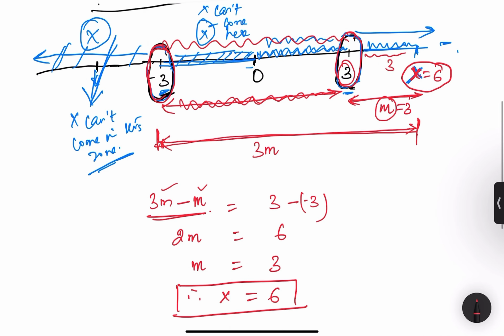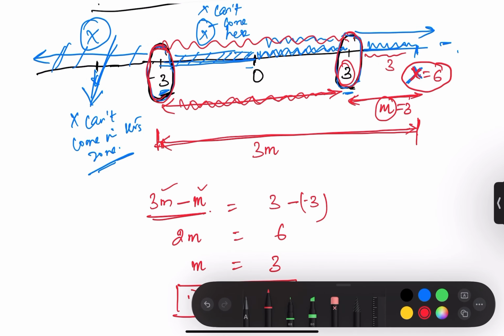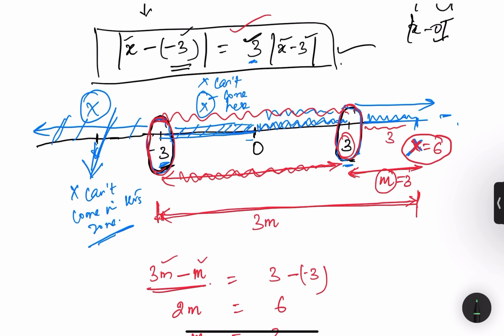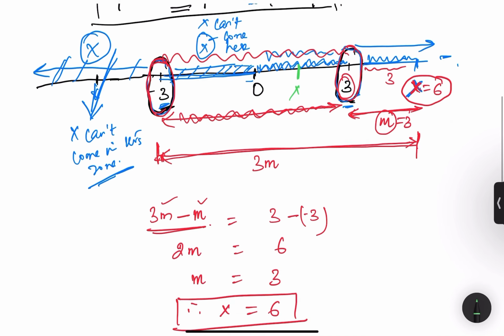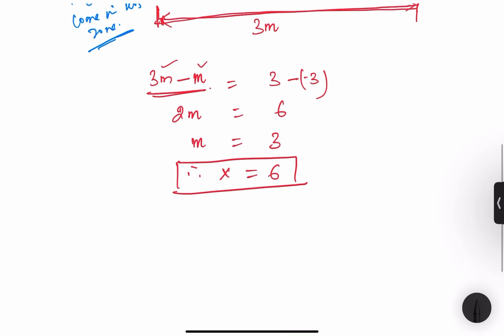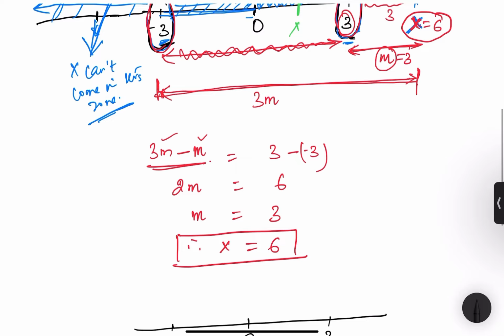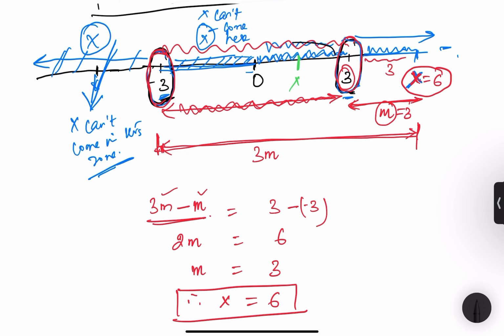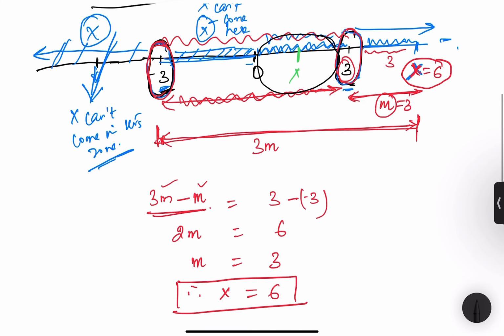Now let's see, we will again take a color of pen, let's say green. So let's say now x is over here. We will again draw a number line, so that otherwise it will be difficult to understand. This is our number line. Here it is 0. Here it is minus 3. Here it is 3. So we have already taken x at this location, so we need not consider here. We will only take x now between 0 and 3.